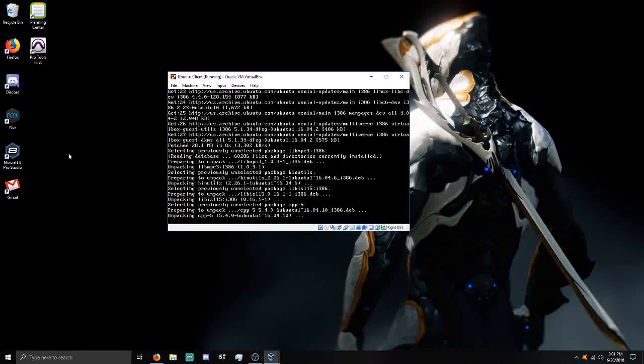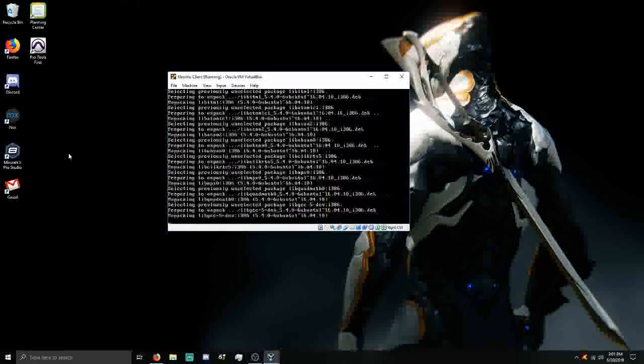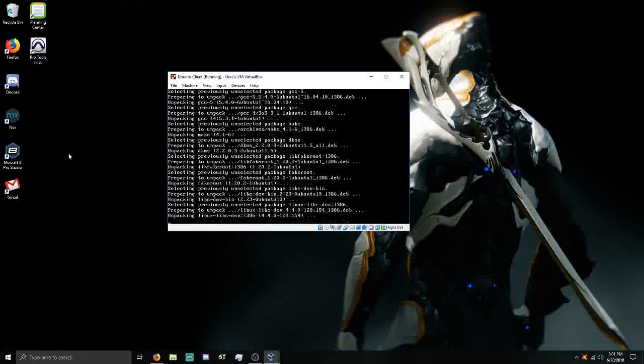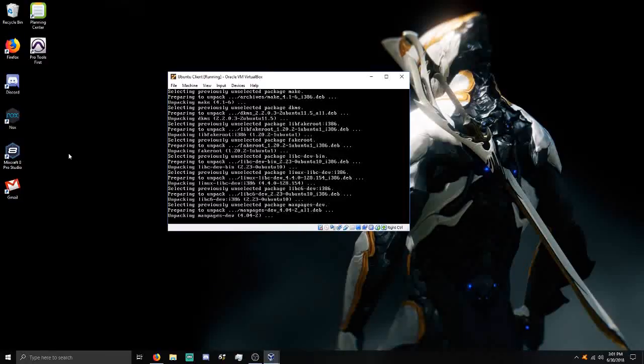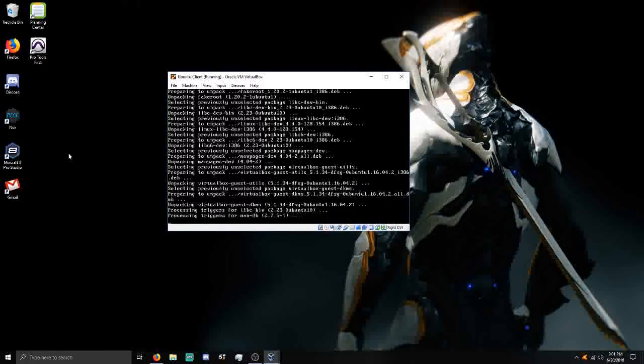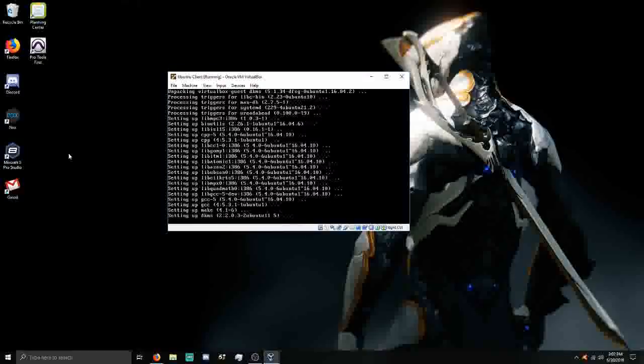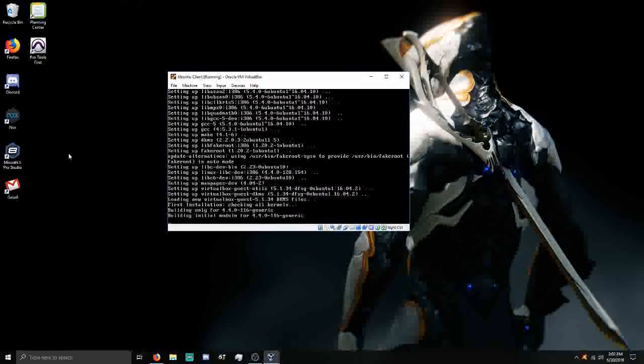So this is pretty much the terminal part. Basically, we're going to set up the VirtualBox desktop part when we do the desktop installation.